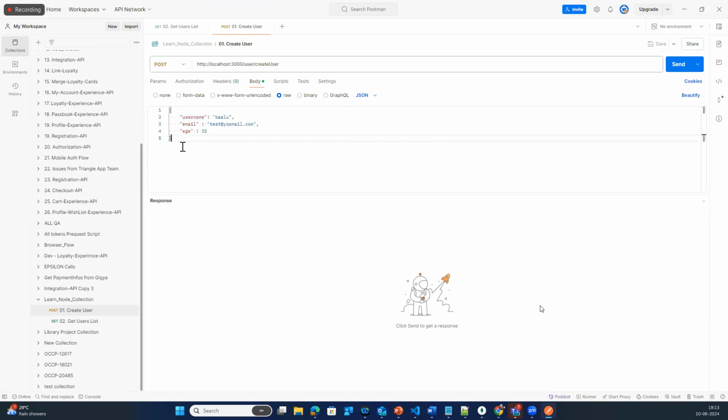Basically, JSON is a set of key value pairs. As I mentioned, this is a key and this is a value. Once the Node.js server is trying to read the request parameters from the body or from the URL, there are only two possibilities. Either you send it from the URL, or you send it from the body. When you're sending from the body, it will consider it a plain string.